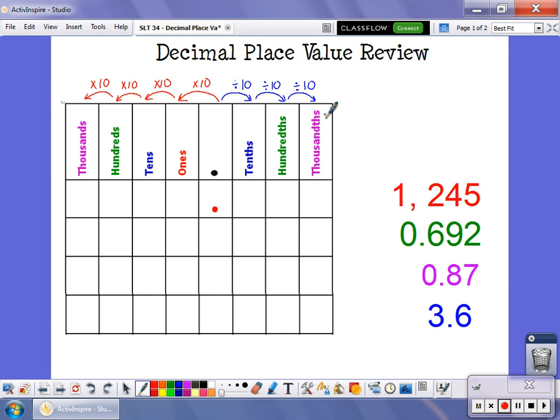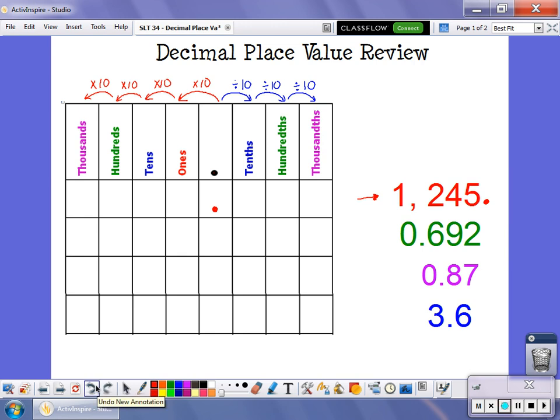And knowing that information can help us when we are adding and subtracting, multiplying and dividing decimals, and it can also help us when it comes to rounding. So let's look at how we can take a number and talk about its place value and also say these numbers correctly. Right here I have 1,245. It doesn't look like there's a decimal point, but anytime you have a whole number, it also has a decimal at the end. We typically don't write the decimal at the end unless there's a decimal part after it. But you can know that any whole number can be turned into a decimal by adding a decimal point and then zeros, because there are no decimal parts to it.